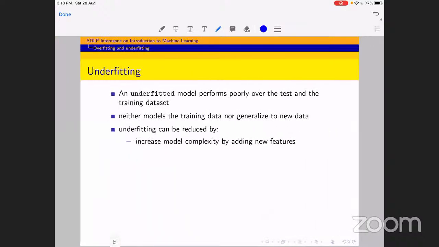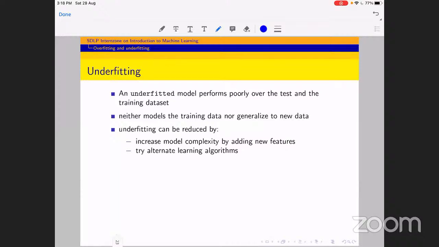So what can we do to reduce underfitting? We can increase model complexity by adding new features, right? Maybe, like I said, we don't have enough features. So we can try adding new features and see if the model is able to perform better. Or else we could try alternate learning algorithms.